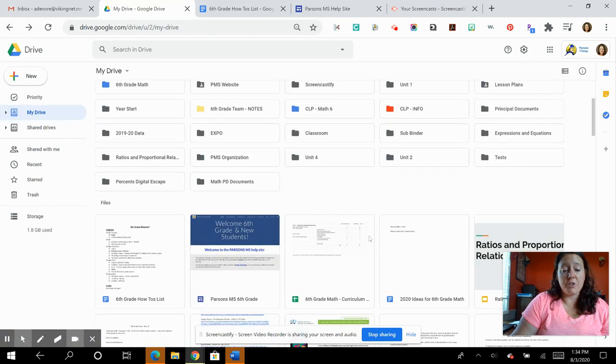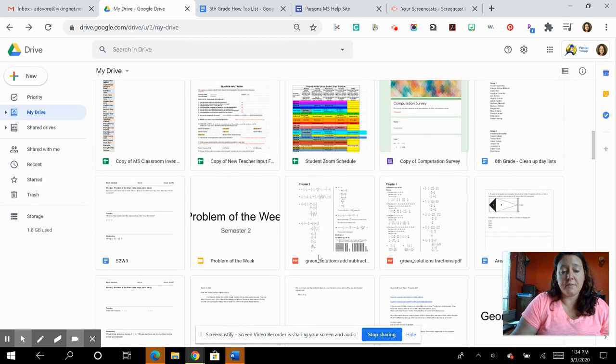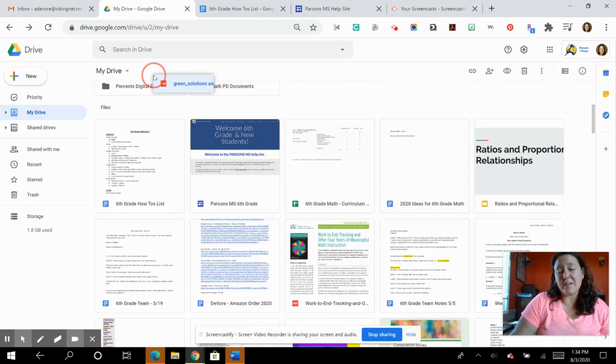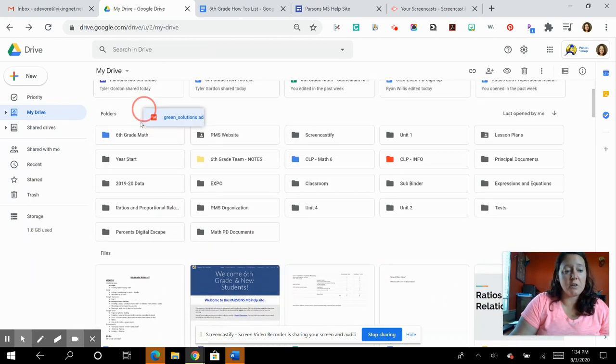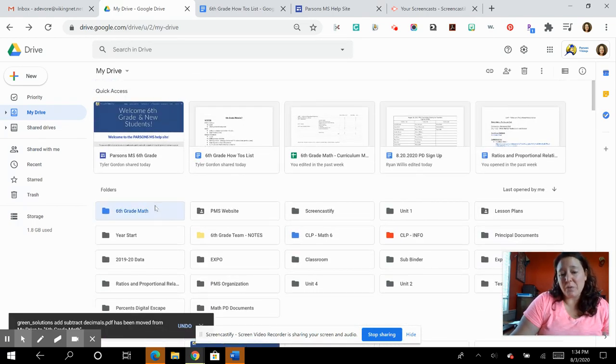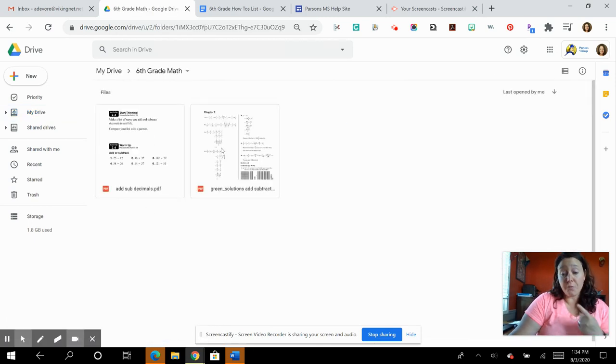If I wanted to drag something into that, that would be another option. So instead of selecting it and telling it to move there, I could actually just grab it and make it go up here. Now, you can see it's moving kind of slow, and sometimes you might accidentally drop it into the wrong folder. That can be kind of messy. I don't love when that happens. It's happened to me. I know it will happen to you. So Move to is a really good option, but you can do either one if you're not moving it too far.